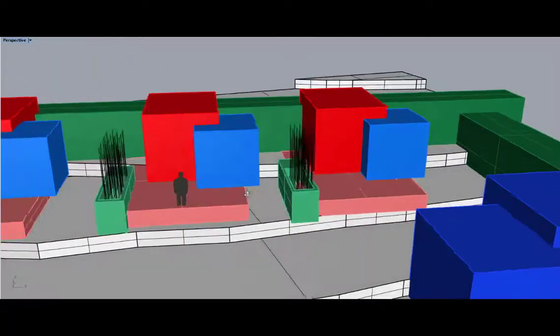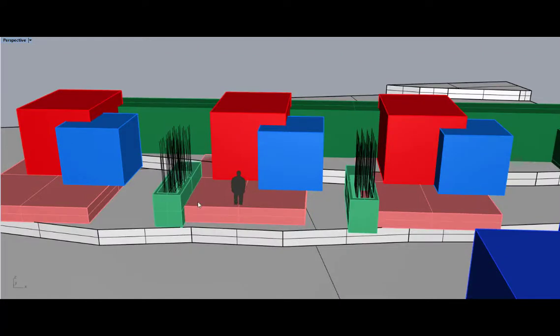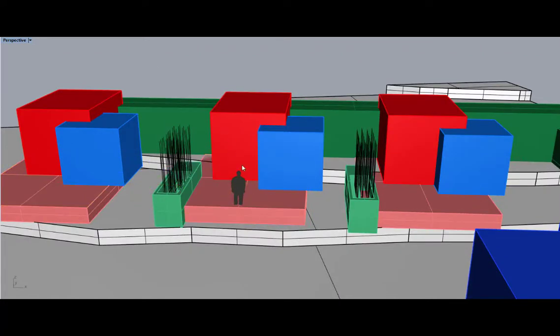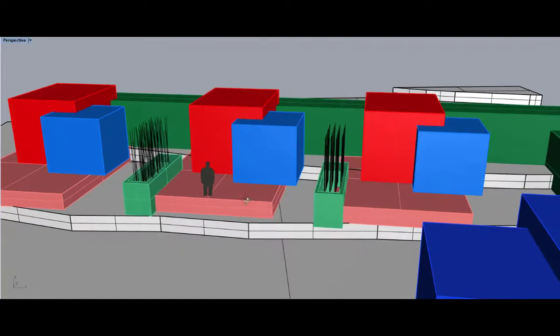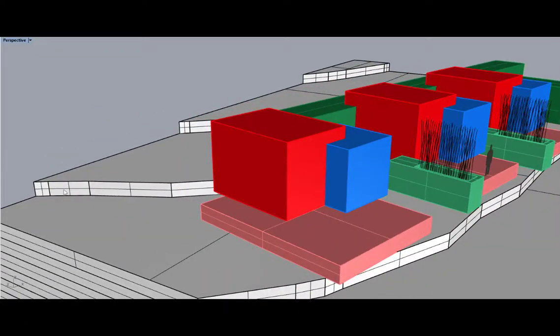And this person just happens to have a planter, perhaps. The planter maybe provides a little bit of privacy between this deck and this deck. That's something you can think about, and you as the designer, you could manipulate that and work with it. I made the decks in this scenario 2 foot 8 inches tall, just to be consistent with the topography.